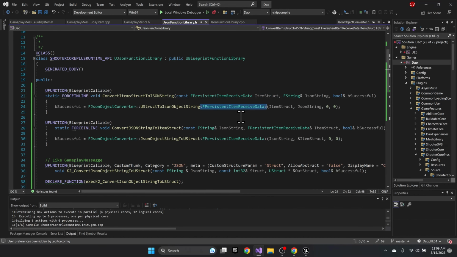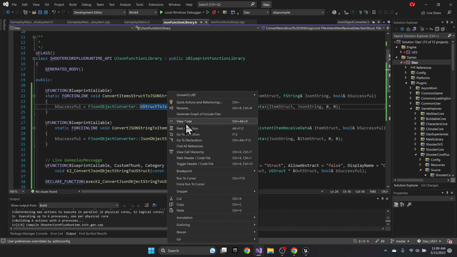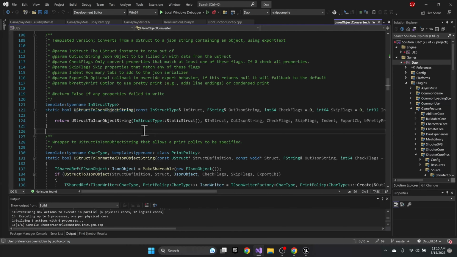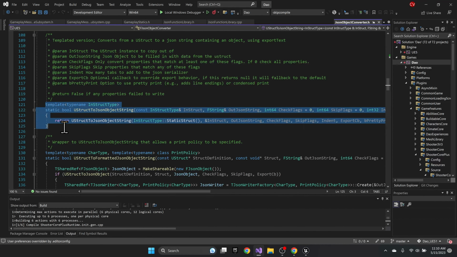And so one of the things, if you look at the declaration, yes, these are templated functions in that you can pass any structure you want in the open and close brackets.